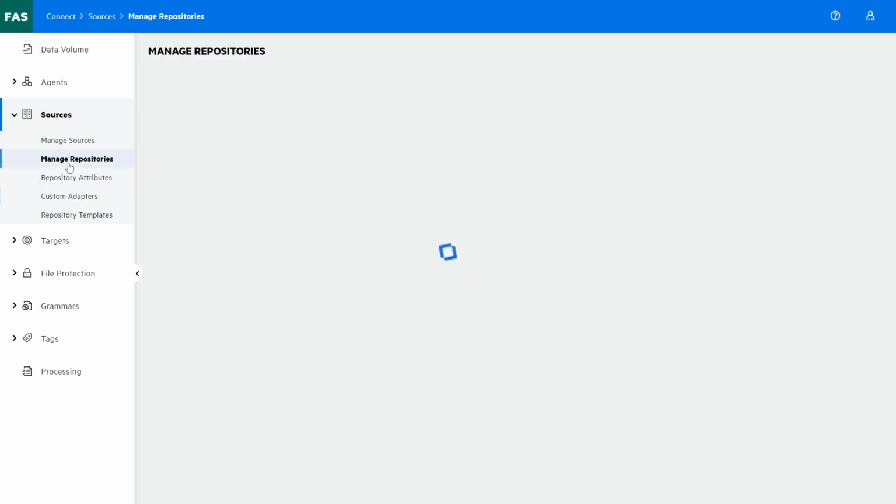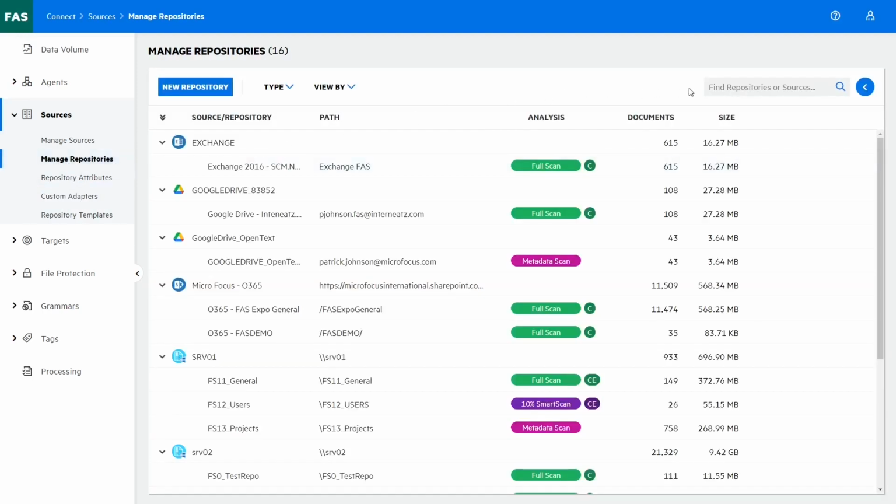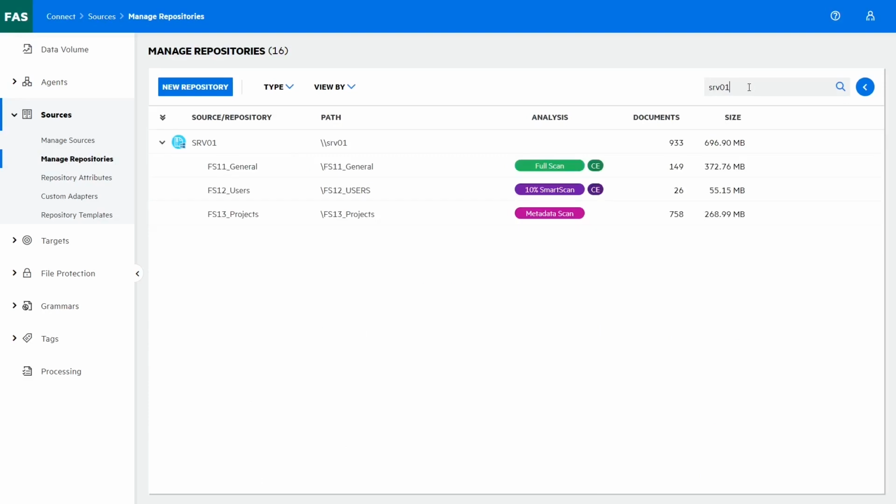When an admin establishes repositories to analyze, they can define exactly how to scan the repository, including the scan interval, whether OCR or optical character recognition should be performed on image-based formats, what grammar sets should be inspected for sensitive data, and what type of scan they want to perform. For instance, we have a scan type here of metadata only. This scan provides a quick scan of just the file and repository properties, particularly useful for data cleanup and hygiene use cases.